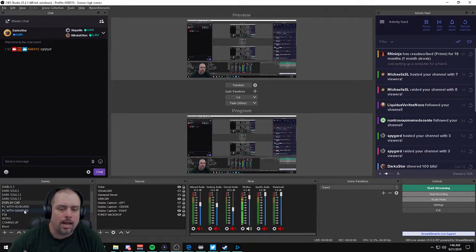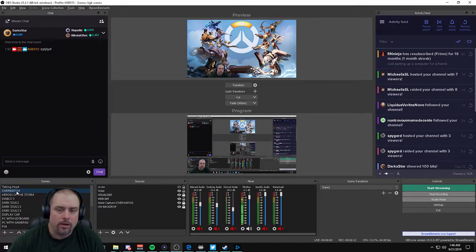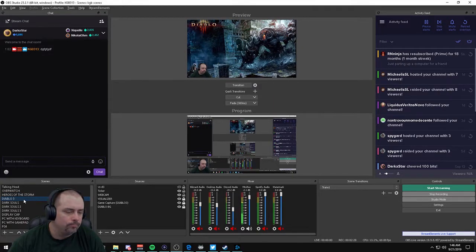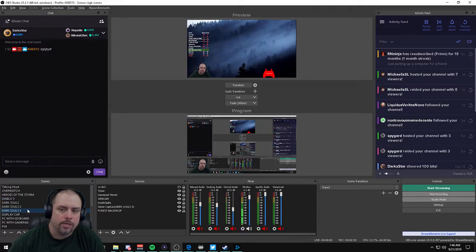I have different things that I will vary from one scene to the next. So things like camera positioning. You'll see when I play Overwatch, I want my camera in a slightly different position than what I do on this screen, for example. Other games, I might want a different background, or, like I said, different positioning, or I may want different elements to appear on the screen, such as a specific type of controller visualizer, or things like these death splits that I'm using here.